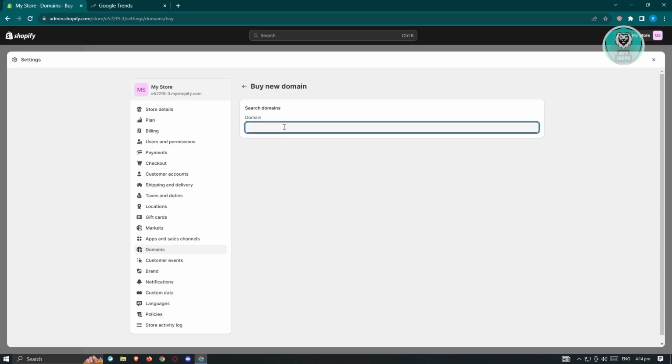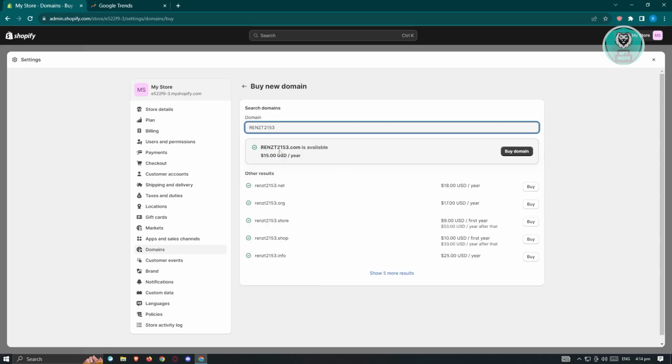Now, in this case, I'm just going to type the store name here, just to give you an example. And from here, as you can see, this domain is available. Again, as .com is the most popular one, I suggest you use that. But you could also use the .store or .shop option here since they are the closest ones if you have a store. Now, .net and .org are more on the business side. So if you have an organization, or, for example, an online library, you could go ahead and use that. But in this case, if you have a shop, use .com, .store, or .shop.